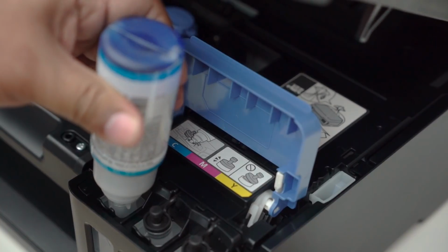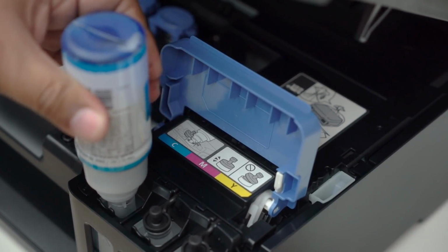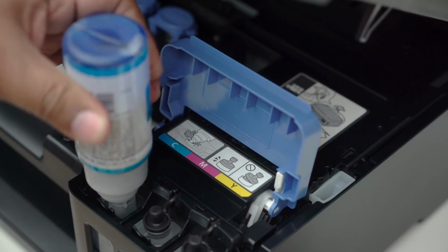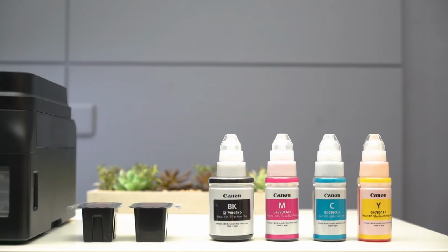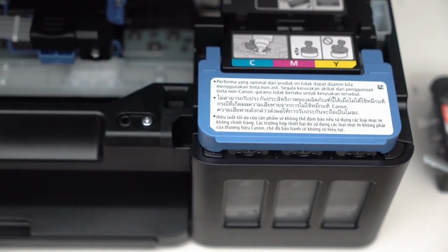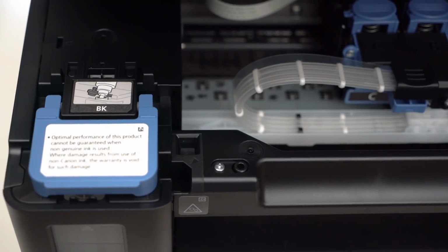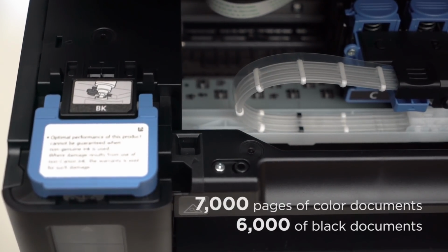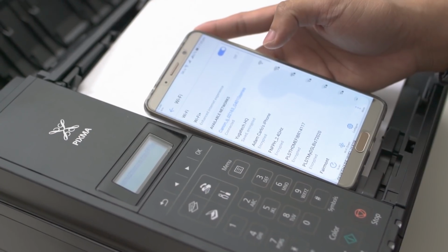time for a refill. As we've mentioned, the G4000 is an all-in-one printer, hence it can print, copy, scan, and fax. It prints using a 4-color CMYK combination, namely cyan, magenta, yellow, and black. The company promises that like its predecessors, the G3000 and the G2000, this model is also ink efficient and promises up to 7,000 pages of color documents or 6,000 pages of black documents.